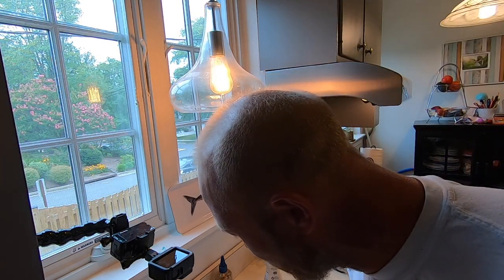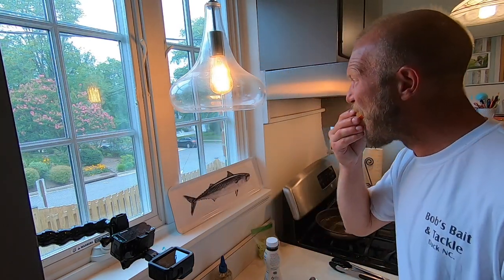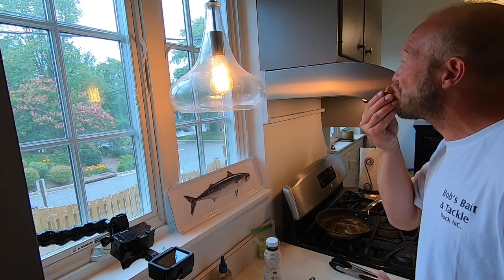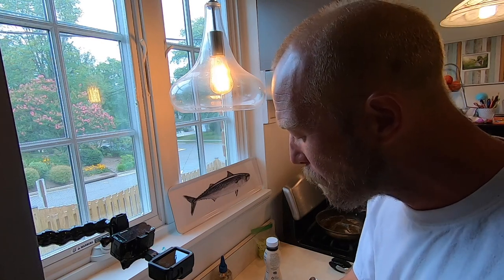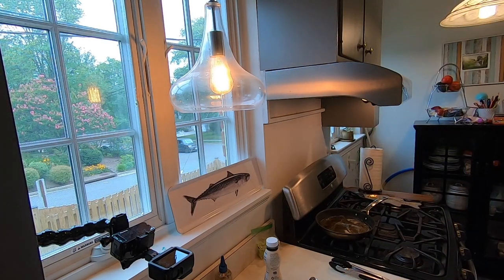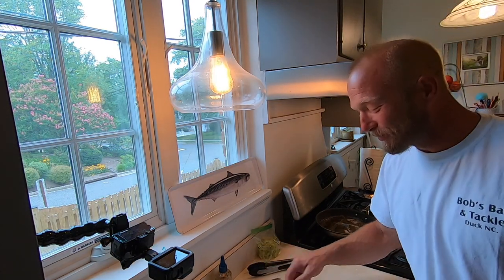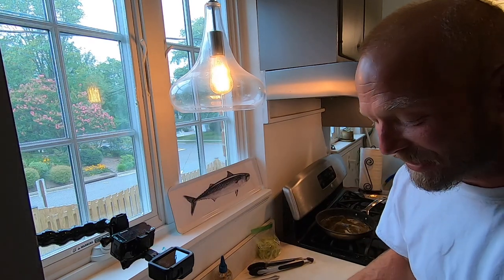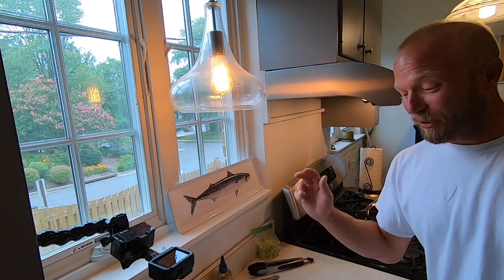Let me try one of these guys with the cilantro on here... mmm. I'll tell you what — that right there is worth waking up at five in the morning for. Get out there, look for those splashes, get those casting jigs out there, because that is delicious. That's like the best thing in the world — fresh bluefish right off the beach. You want them like 15 inches, big enough that you can fillet them, get a nice fillet in there.